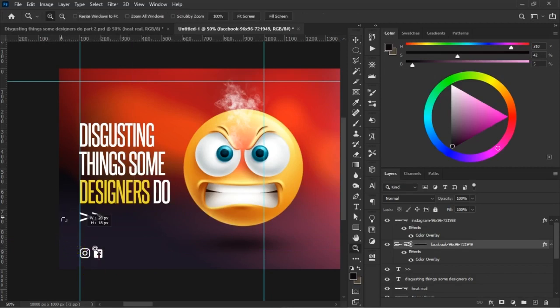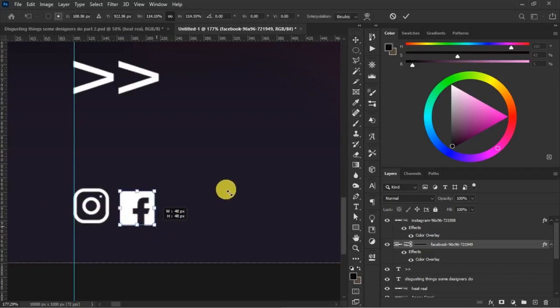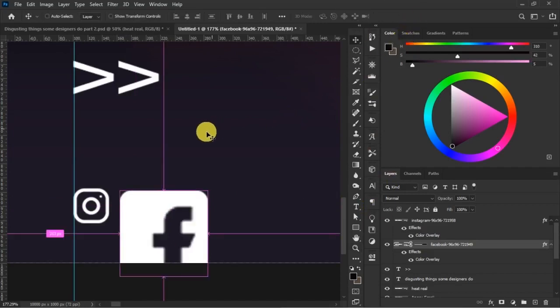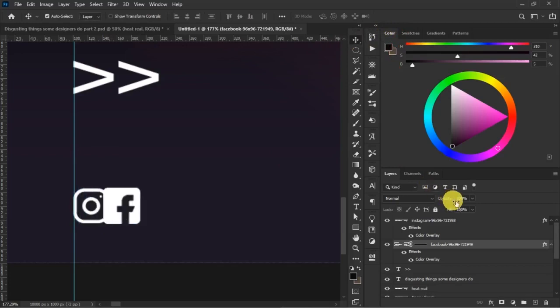Let me zoom in very well to get this closely. The IG is bigger than the Facebook, so I'll scale this up a little. No. Go back. I could just put it on top so I get a better scale. You could use your scalers here, but trust me, I'm not ready for those right now. So I think this is perfect, and just slide to the right. Okay, so let's check.